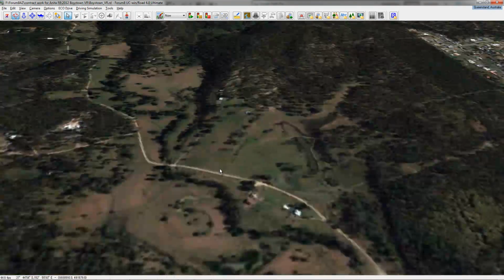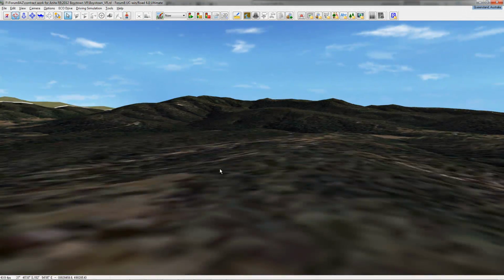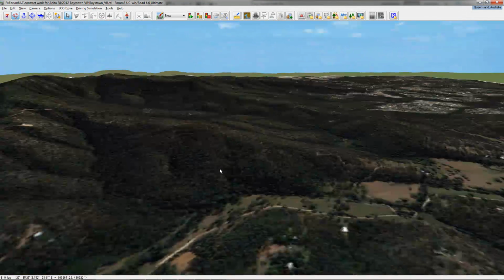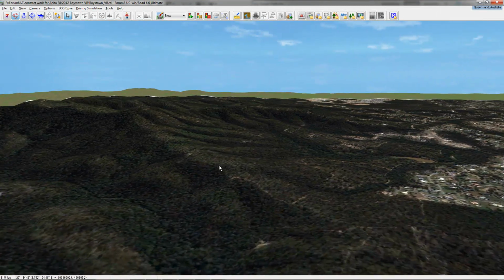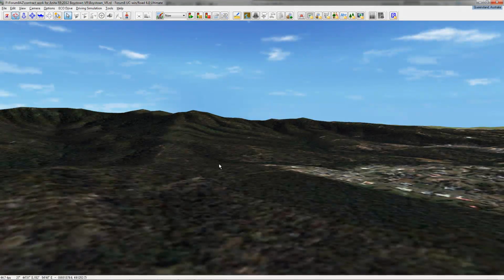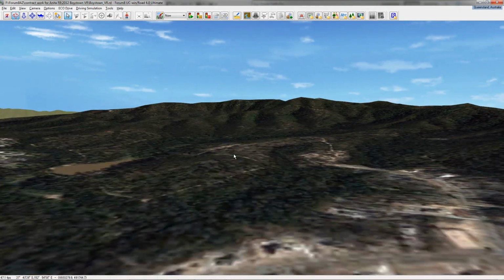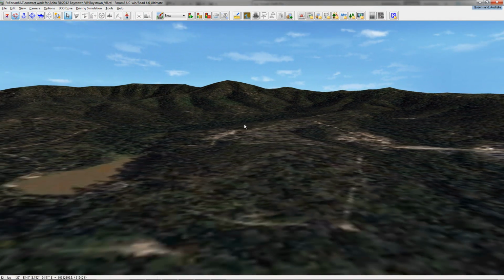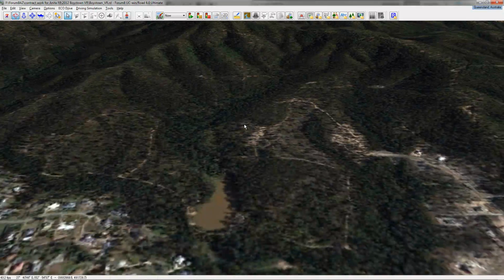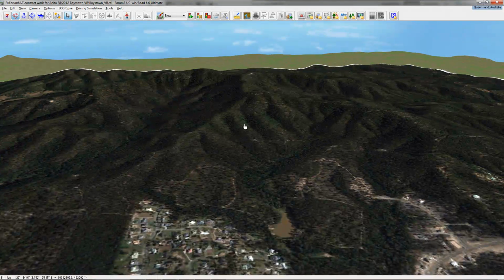Now when I zoom out, you can see that my satellite image has lined up with my mountains, and now the mountains look a lot more realistic than they did before, because the dips and valleys are in the correct spot. And this is exactly what I had wanted, and that is how you line up a sat image with the WAP terrain.